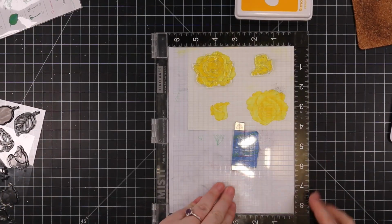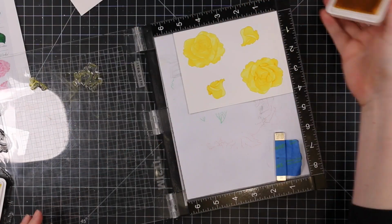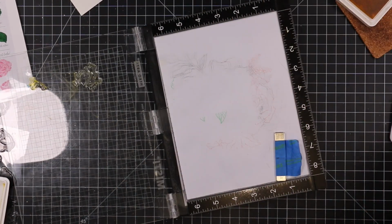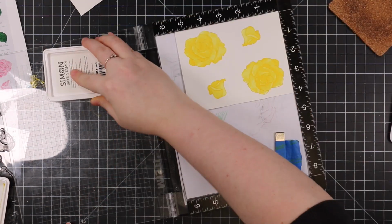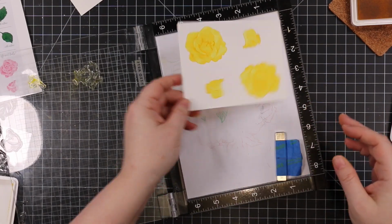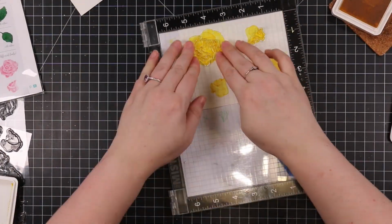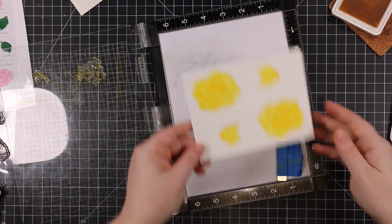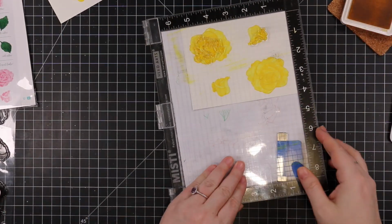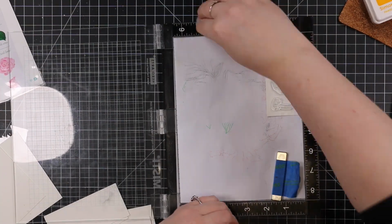So once I got to my final layer of detail with these roses, I used the Citrine ink again, so my darkest shade. And there's something really satisfying about images like this, as the layers come together, because at first it's like, oh, this is okay, but then as you add each layer and the detail starts coming out, it's like, oh, this is pretty. And it's satisfying. And you could also just stamp the outlines and color them. I thought about that too, but I wanted to use these layering stamps because there's no way I could have done this many images and then colored them all. It would have taken me 10 times longer.